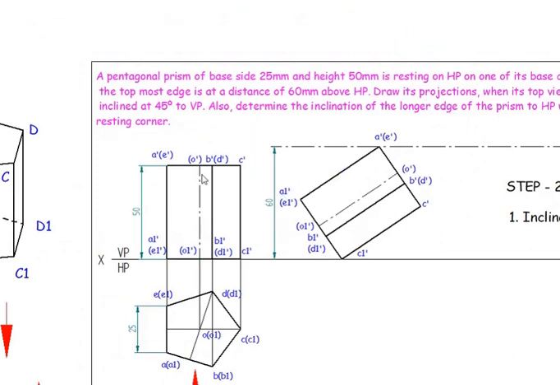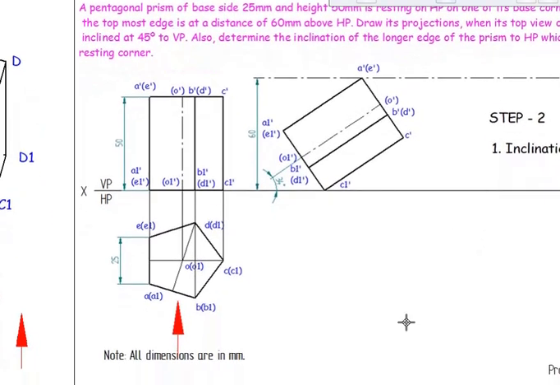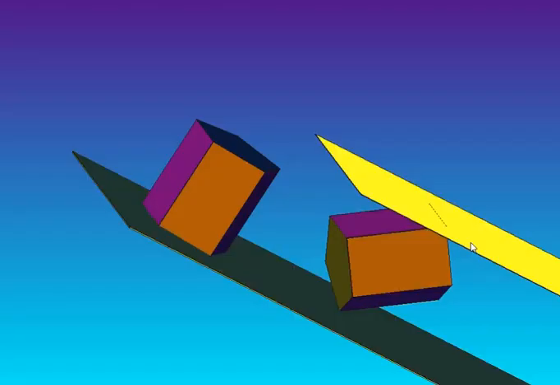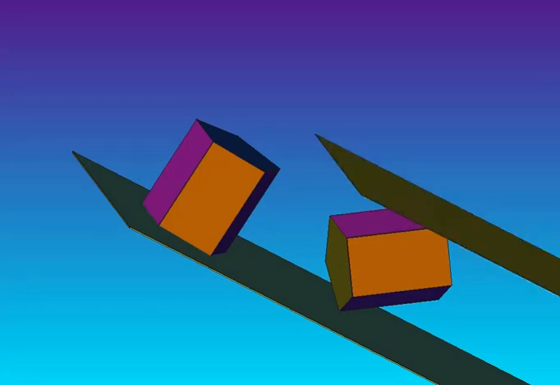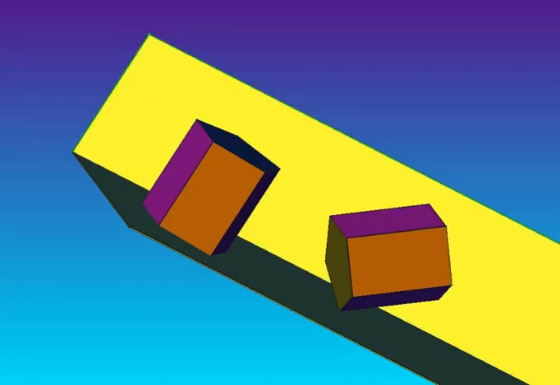So the second step is you need to find the inclination with respect to HP. In this case, instead of giving the inclination with respect to HP, he has given the height. That means we need to find the true inclination with respect to HP, that is nothing but theta. So here theta is equal to 34 degrees. Now let's project its top view. So the top view, this is just a reference plane, so I'm going to remove it.